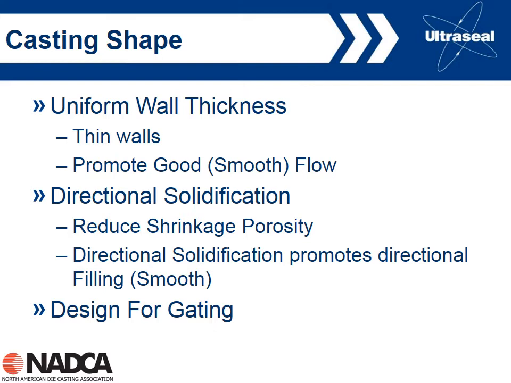Secondly, we need to design for gating. The casting is going to contain complex geometries most likely. Maybe you're going to need slides and cores and things like that in terms of making the shape. So when you're designing the shape of the casting, it's ideal if you can be thinking ahead about the location of the gate. If it's very complex and there's lots of slides and it's difficult to come up with where the gate's going to be because of the complex orientation, maybe it's better to eliminate one of the cores in the slide, maybe machine a hole rather than core it to allow a better gate design. That's going to help produce a better quality casting.